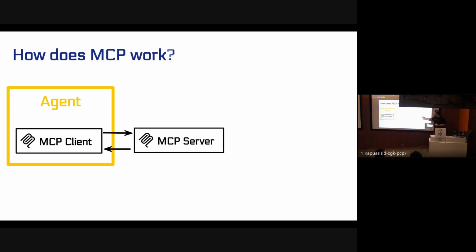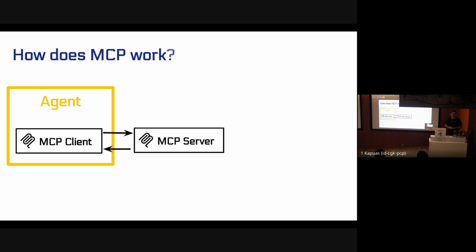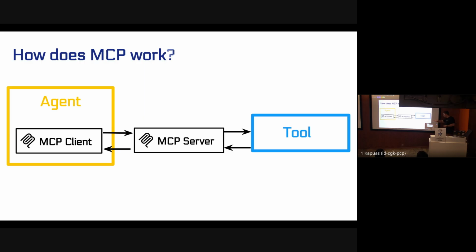Let's look at that. Your agent acts like an MCP client. Now, when it needs to use a tool, it makes a standardized call to an MCP server, and that MCP server then handles the secure interaction with the actual tool. Think of this like a universal adapter for your AI agents. And just to reinforce the idea, think about this: with our software today, these tend to be API calls that we make. We're calling endpoints. And every time our software, whatever it is we're building, needs to call a new API, we have to write that code out. And every API is built differently. So you have to write bespoke code for every single API that you call.